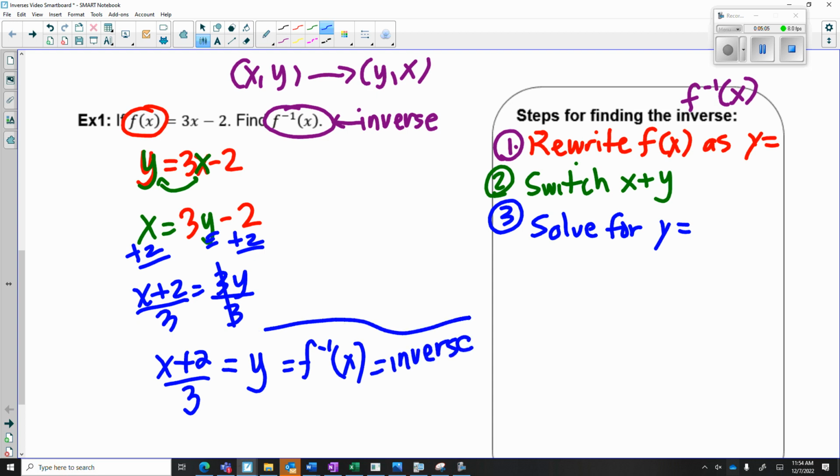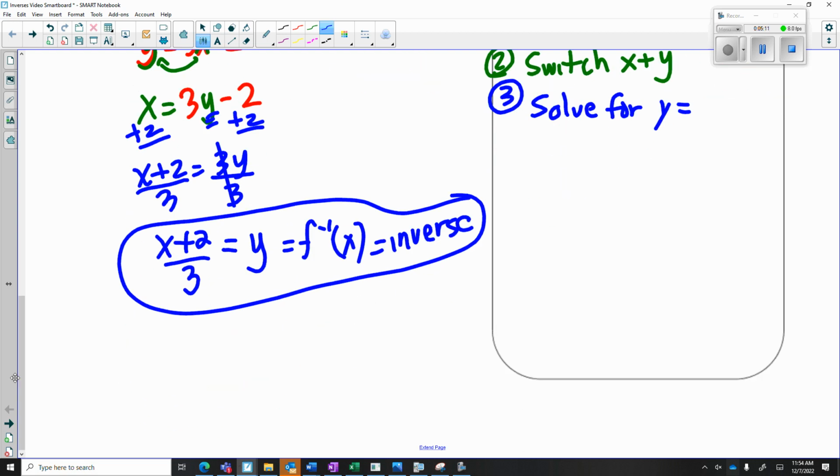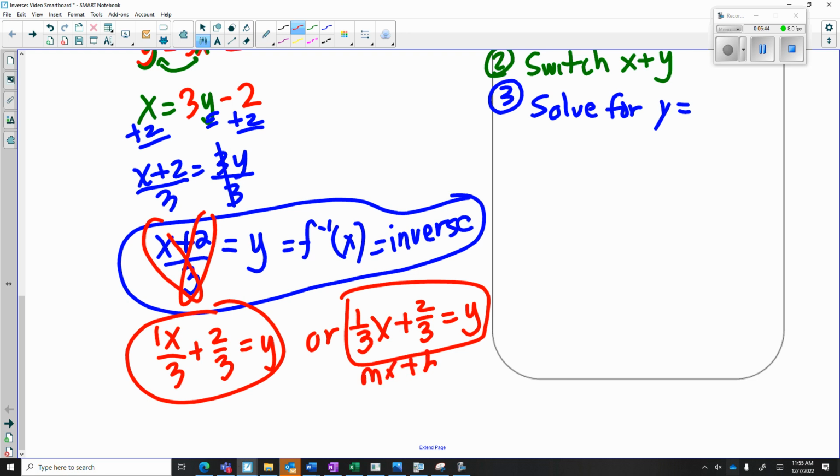Now, I just also want to remind you that we could have left this as the answer x plus 2 over 3. Another thing we could have done is broken this up into dividing by 3. So we could have done x over 3 and 2 over 3. So that would have also been an acceptable answer for the inverse. Or we could have written this as a 1 in front, 1/3 x plus 2/3, and that is also acceptable. So there's actually three answers here. One is the x plus 2 over 3, one is this x over 3 plus 2 over 3, and one is this. This one is actually in y equals mx plus b form, which is 1/3 x plus 2/3.